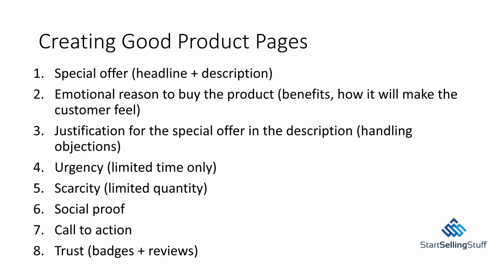Or you can do, we're moving. We need to clear the shelves. There's plenty of justifications you can use. Doesn't really matter which ones you use, although if you're near a holiday, definitely use that. Those are very powerful. But you have to have some sort of a justification for why this product is on a massive sale.